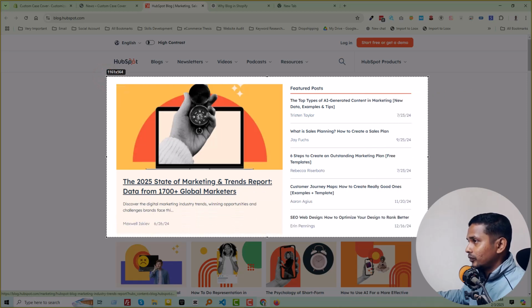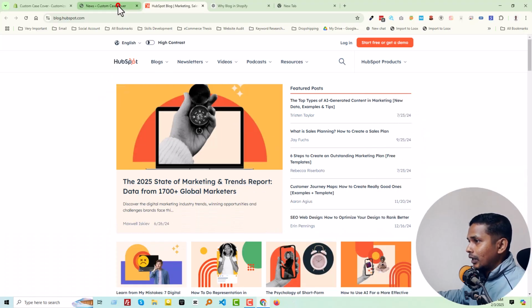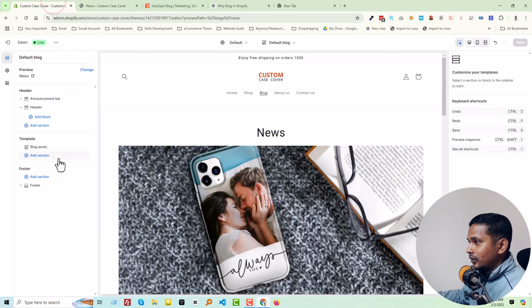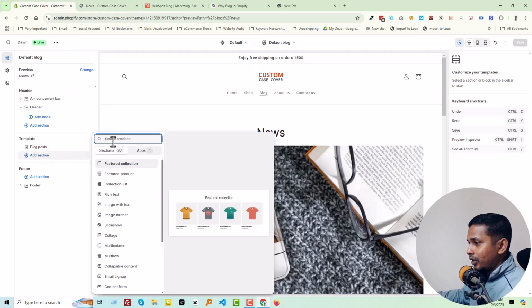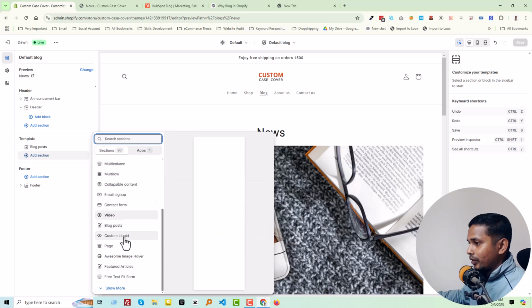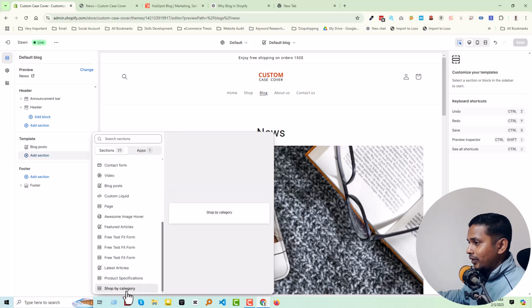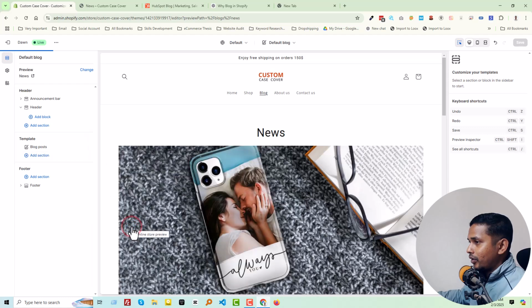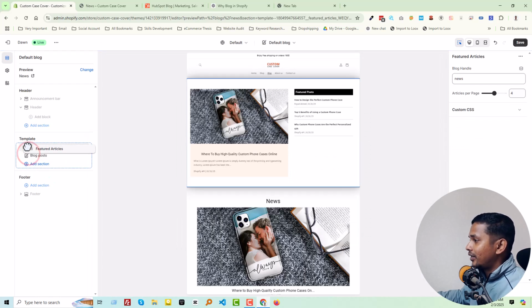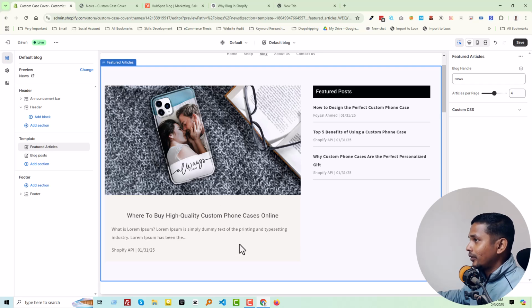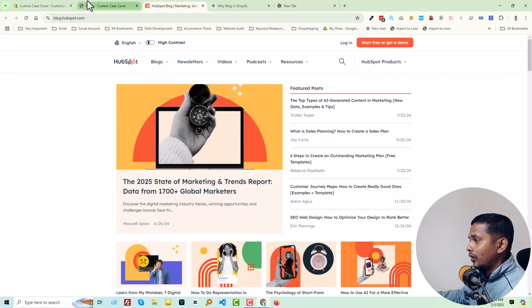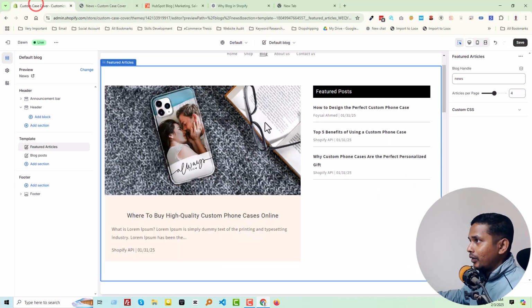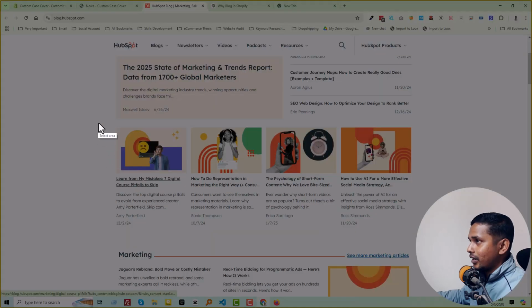So go back, click add section, then scroll down. You see there is a section named featured article. Click on it, drag and drop. Yes, it's the same as this one. Okay, then we are going to add another section like this one, that will be latest article.